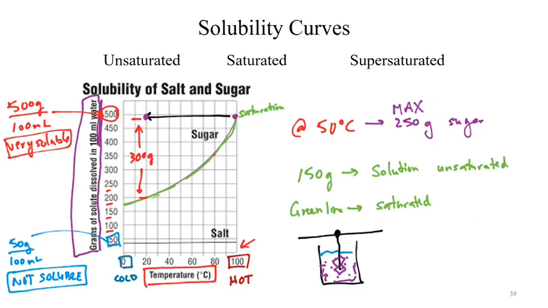But we now have 300 grams of sugar crystallized on a string, or a stick if we wanted to put it on a stick. And there we go, we've got rock candy. That whole process takes advantage of this solubility curve and that supersaturation. As long as we do things carefully and slowly, we can trick the solution into keeping things dissolved. Okay, so I'm going to delete all that.